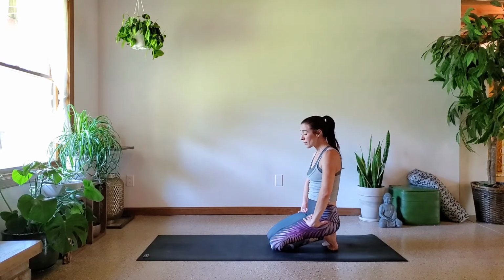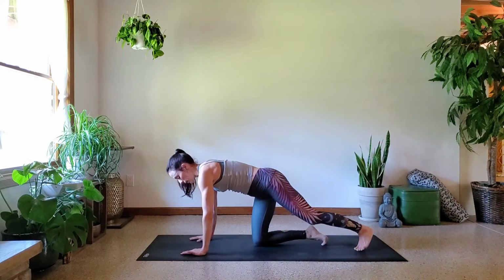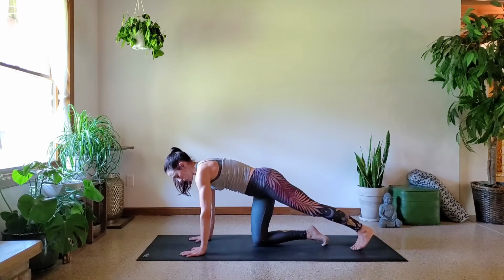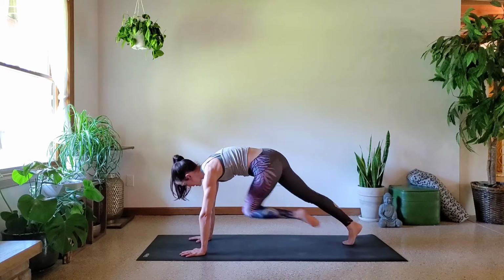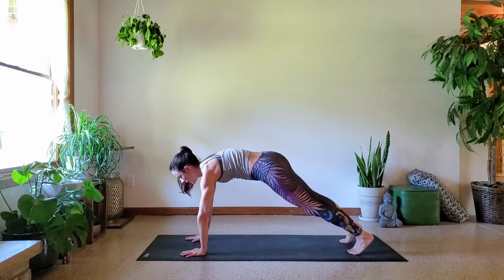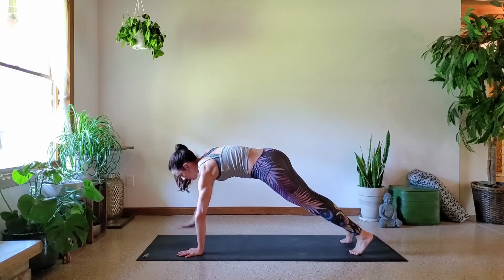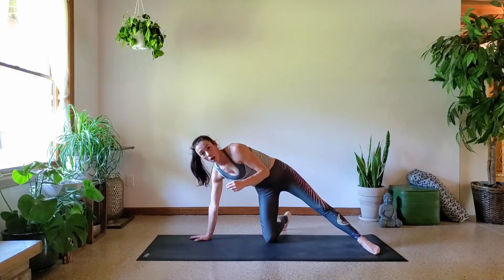All right, it's time for some plank work. So we're gonna come into that top of the push-up plank pose, and we are gonna be hanging out here and doing some work. So first thing we're gonna do is right across, left across, right across, left across, right arm, left arm, right arm, left arm. Let's repeat that. Let's do 10 sets, all right?